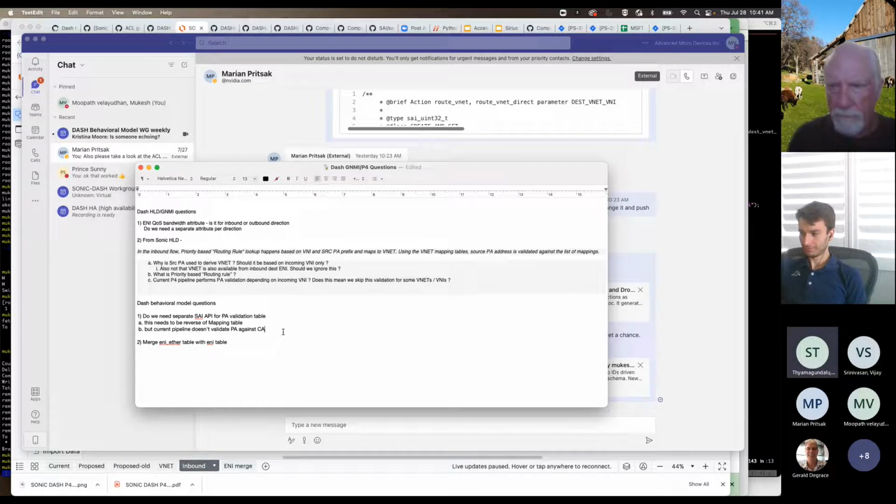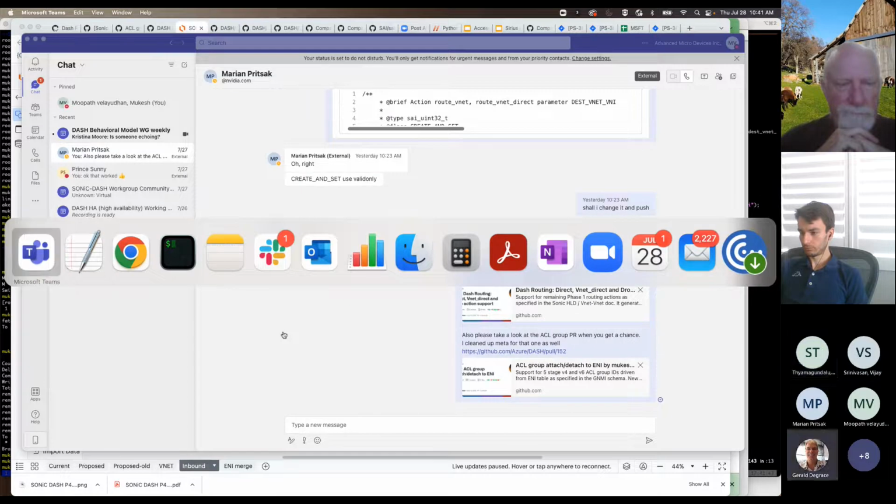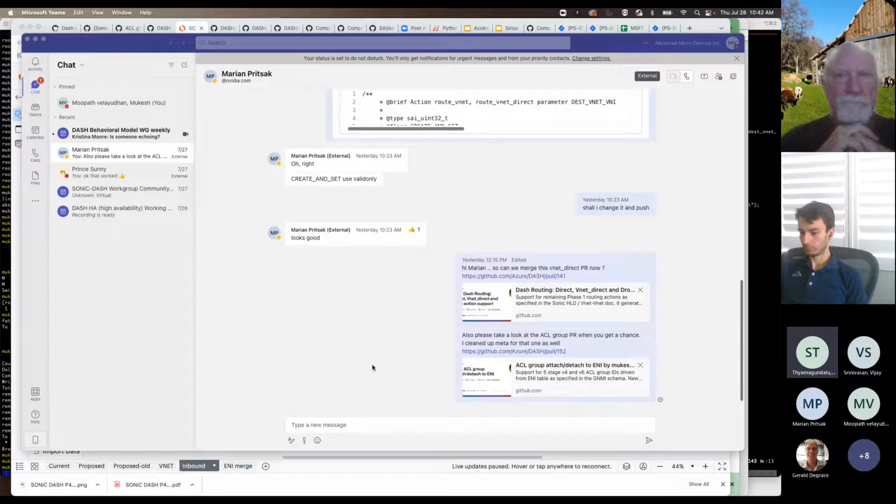So also, I'm worried about the implementation itself, right? If there are redundant calls updating the same data, it makes sense in most implementations to put it in one table to save resources. If you have two different SAI API calls, trying to dedupe and make sure it's all the same, that there is no contradictory information between the two, creates a burden on the implementation. Right. I understand from the behavioral model, but eventually whatever the SAI calls are will end up going to the actual implementation in hardware, right?